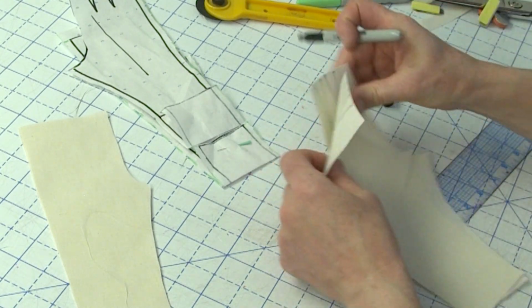All right, so what I'm going to do now, now that I've marked my darts on both my back leg pieces and I have my front leg pieces, is take one set of legs to work with now. I'm going to take my second set of legs and put these away, because what we're going to do with our second set of legs is transfer all the adjustments that we make to our single leg muslin onto our pattern pieces, and then recut these legs before we sew them together and add them to our first leg later.